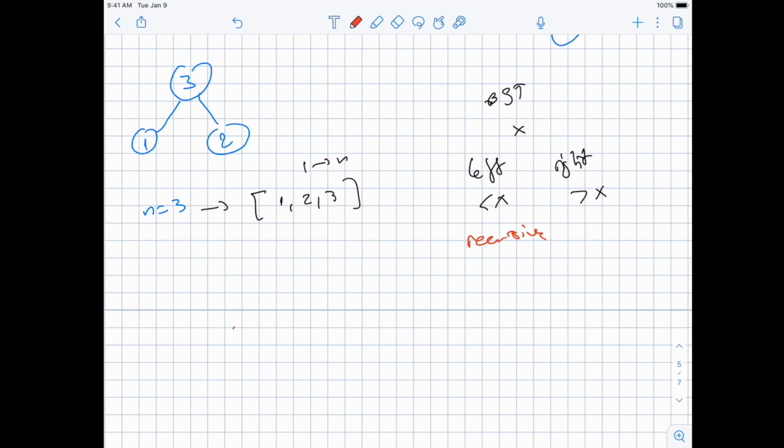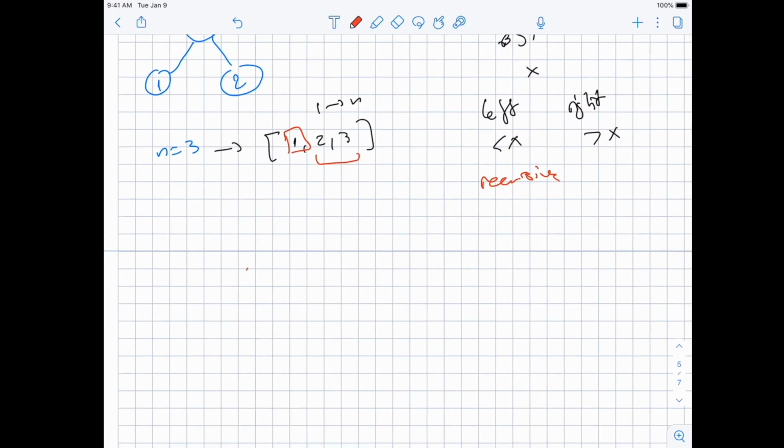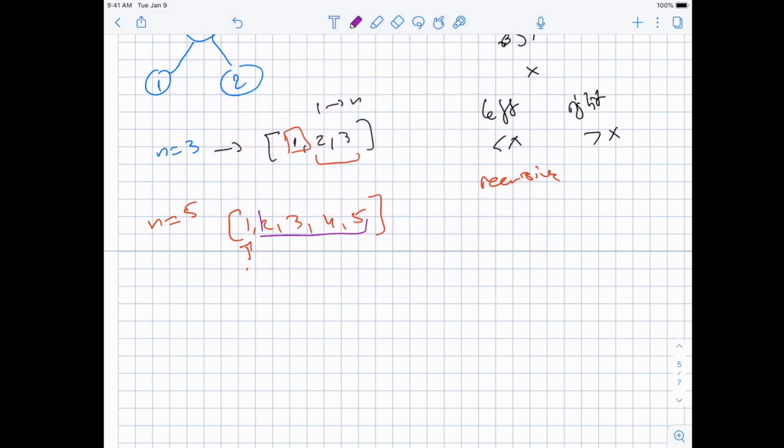Okay, so since we said that it's recursive, we need to determine what parameters we are going to give it. Well, when we took 1 as the root, what do we need to give the recursive function? We need to give it the remaining values here. What are these? Well, it's just a range, right? Let's say, what if n was 5? Then we'd have 1, 2, 3, 4, 5, right? If we take 1 as the root, we need to give the recursive function all of these. How do we represent all of these? Well, we can just say the start is equal to 2, and the end is equal to 5.